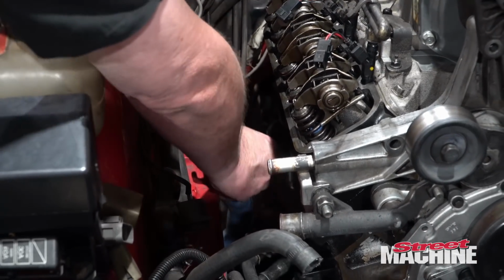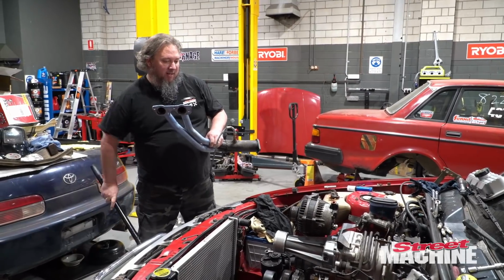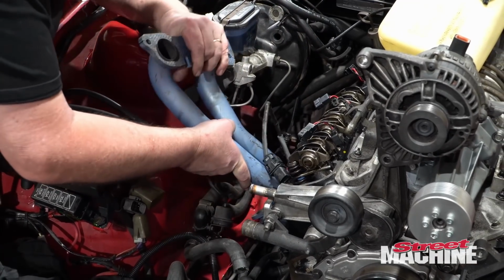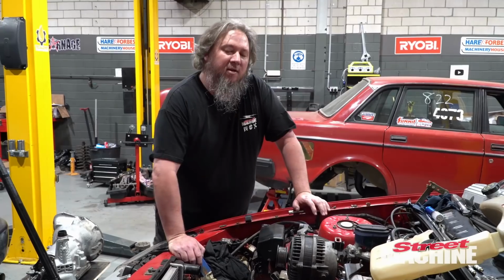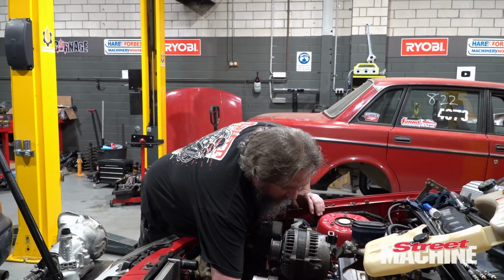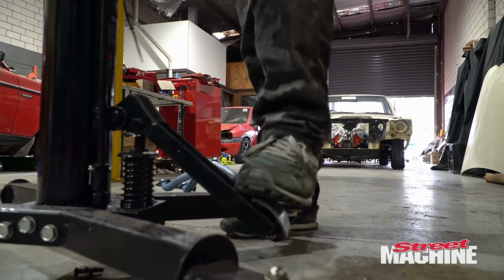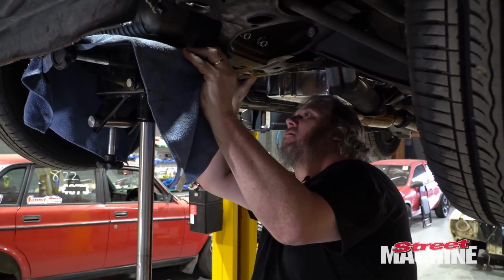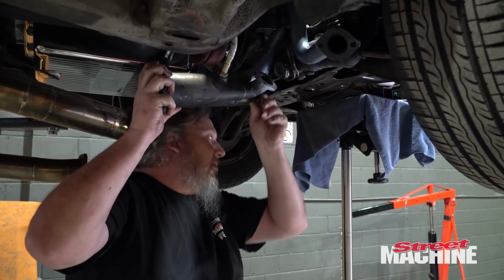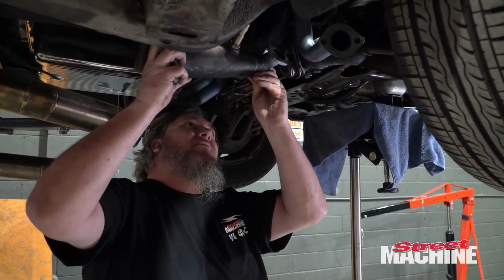I can just sit down there. So while the passenger side slid pretty much straight in, the driver's side, we've got to jack up the motor a bit. Oh, come on. You're right there. Trying to remember how this went in now, whether we went from the top or from the bottom. I'm going to wedge this under the engine mount and we'll lift it up and see if that was what we did. All right, so that's how we did it. I forgot all about that. All right, I'll lower this engine down a little bit, trapping the pipes. There we go.